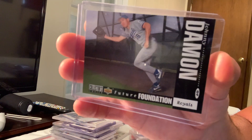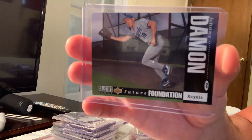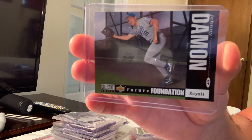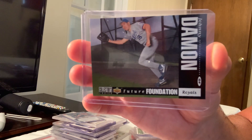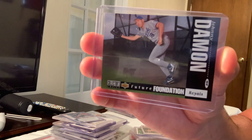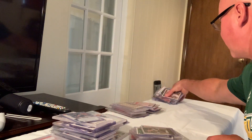To end the top 100 of the 1990s according to eBay and my collection: this should be the silver signature Johnny Damon — this is the base card — but with the silver signature it sold for $399. I didn't include it because I don't have the silver signature version, but that ends the list.